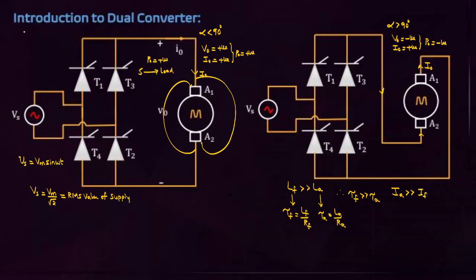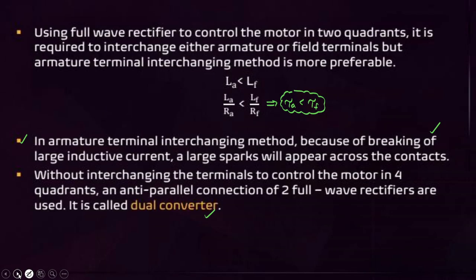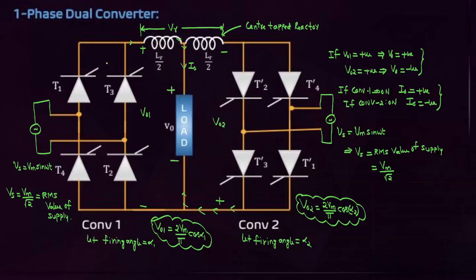And one more important concept with respect to single phase rectifiers, that is the single phase dual converter. A dual converter is how many quadrant converter? That you have to concentrate. A dual converter is the anti-parallel connection of two full wave rectifiers. Why do we go for the dual converter? To control the motor in 4 quadrants. The statements I given, please go through this one. But very important is this observation: a single phase dual converter is the anti-parallel connection of two full wave rectifiers.